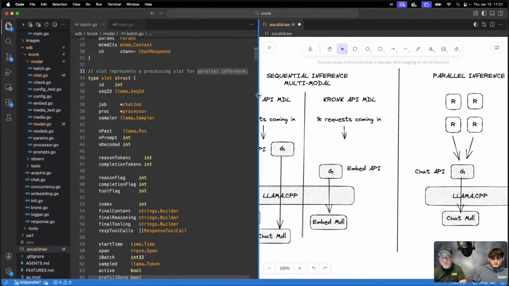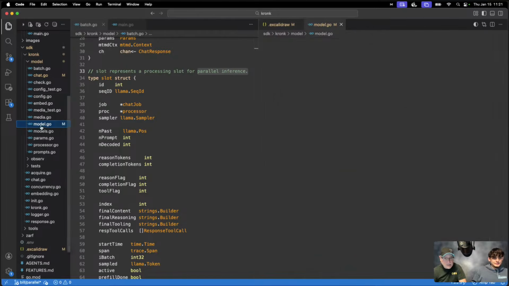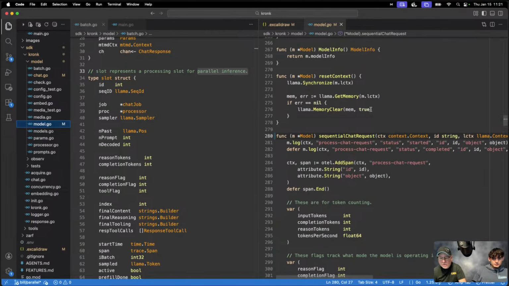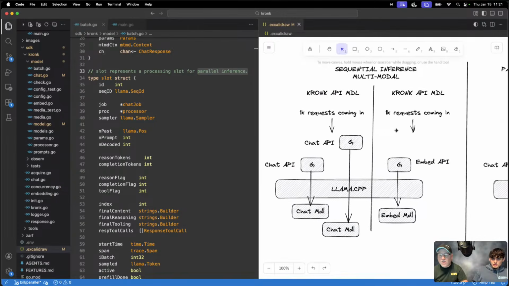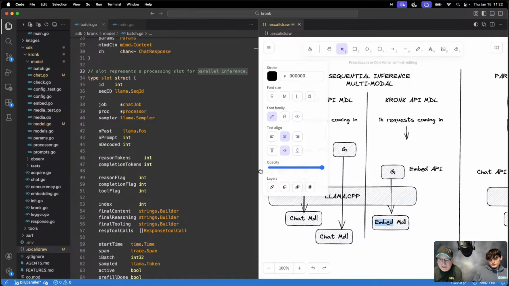Let me just do this for a second. Which now I wonder, yeah, I like the idea of chat requests. I don't have to say anything else. Okay, so this is what we had yesterday or Tuesday, right? Sequential inference. Today, only the multimodal is being used for this. The embed API actually has its own sort of path, which is interesting. So this really was sort of silly to put here. Why did I draw this line here yesterday?